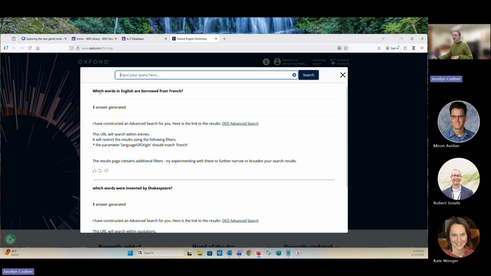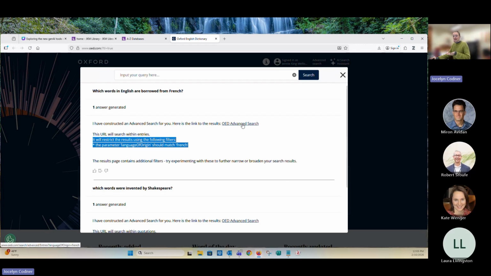So I had asked which words in English are borrowed from French, and it tells you how it's generated this advanced search. So if you wanted to recreate it on your own, you could do that. But then it gives you a link that will take you to the search result list.